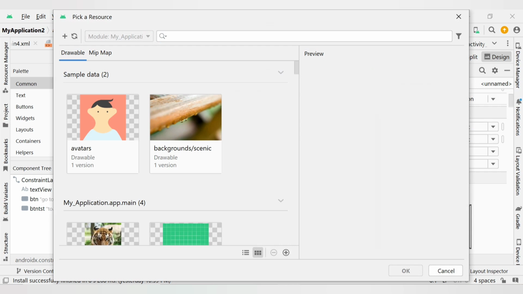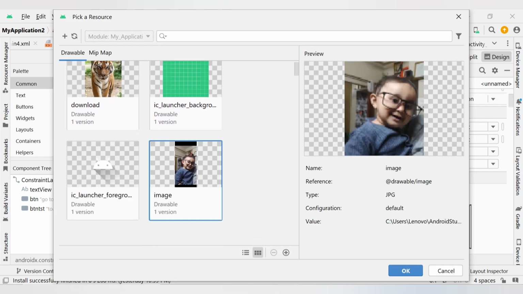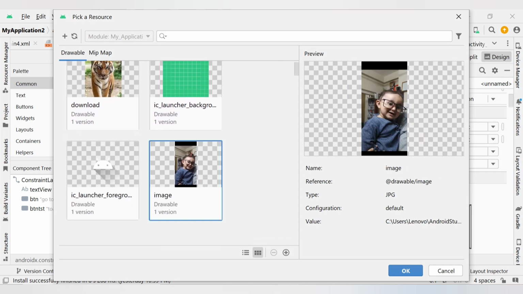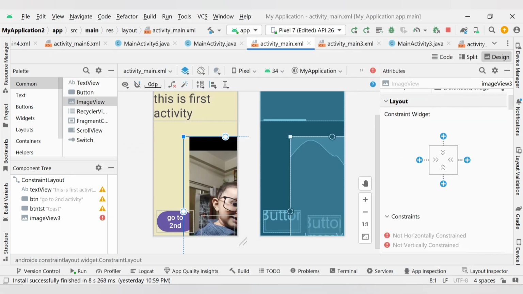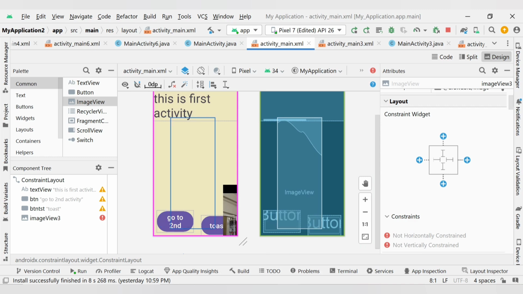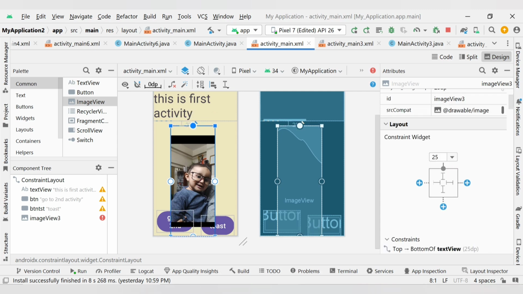When you add that image view, the available images will be here in front of you. See, the first download is already here, and this is the second image which we have added here in front of you. Just click on OK, and see, the image will be added. The image is with the large size. You can just minimize that size, and again move that image in the central part of the activity. Now yes, you have to fix the place, because the place will not be fixed until you fix it.